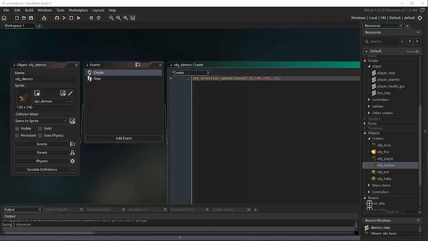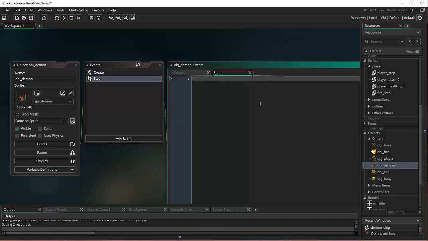Sweet. All right. What do we want to do with this? Well, we want to make a couple of things happen. We want it to be the case that if this demon hits the player, then the player is going to receive some damage.